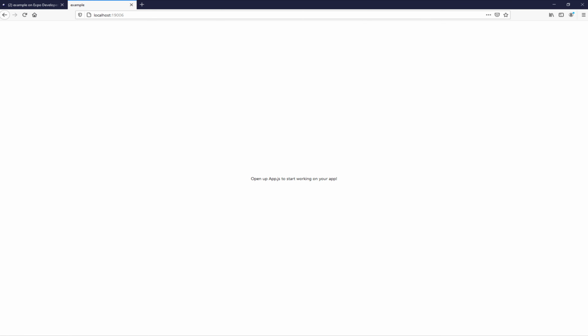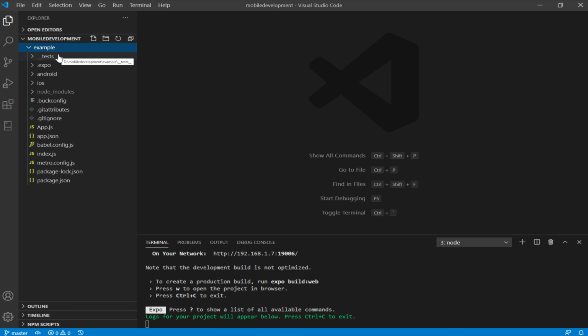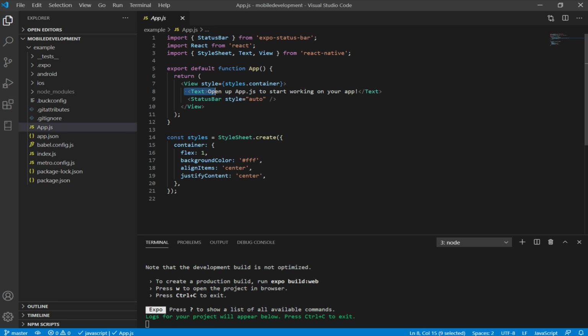So let's move back to Visual Studio Code one last time. And I'm going to go ahead and open this folder right here. I'm going to talk much more about this in a future video, but I'm just going to scroll down here to app.js and point out this right here. It's the same general text we saw for a React project. We're now seeing React Native. So the tools, the skills we learned for React move over into React Native.